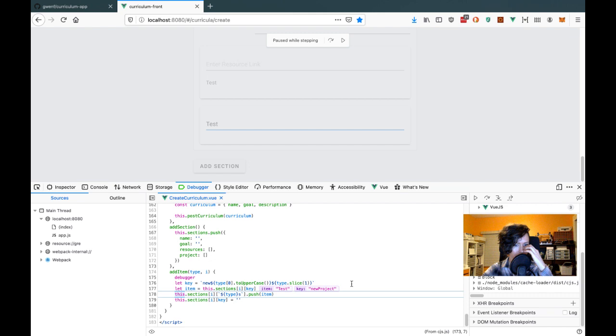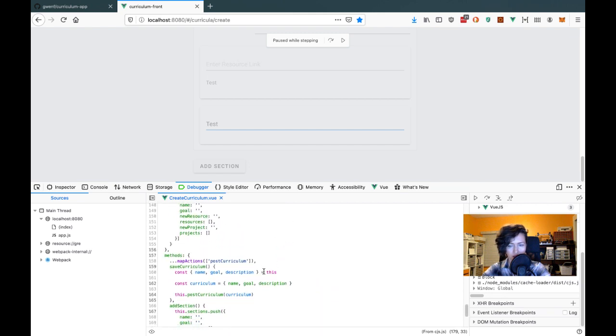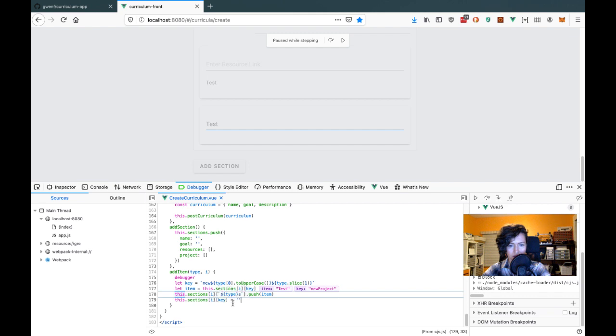Okay, so everything is working up until here, and then it's not pushing the item onto the array because type is right. Yeah, type is right. And then it's going to push test onto the correct section in the array.